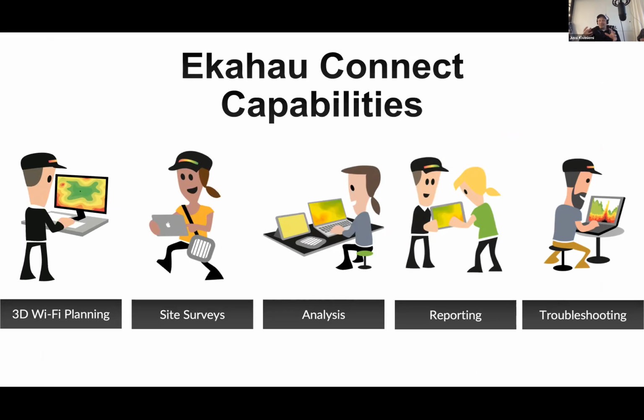For analysis, you can use either the iPad or the more fully featured Pro. For site surveys, you can still use the laptop if you prefer that. And we understand that many people still will continue with the laptop for one reason or the other. There's a lot of valid reasons to do that. But also like the iPad application in terms of form factor, weight, all that, it's just such a game changer.